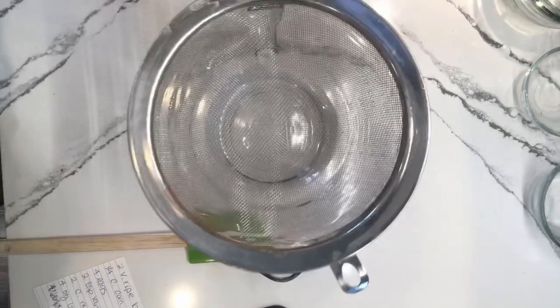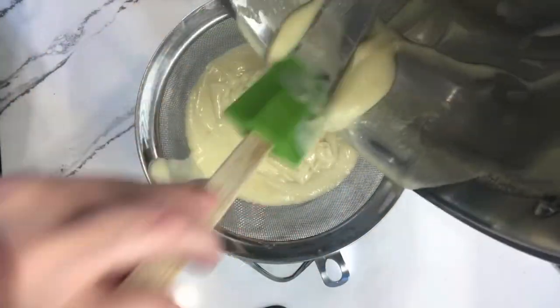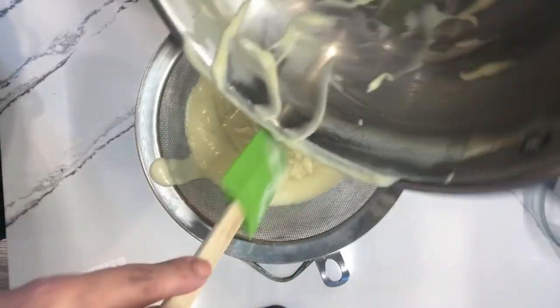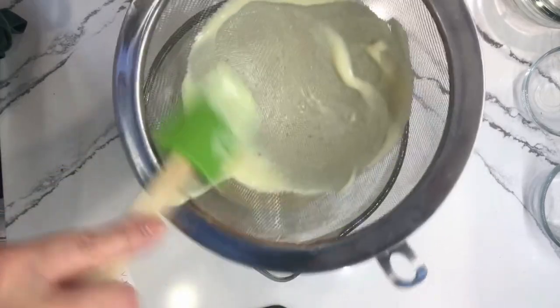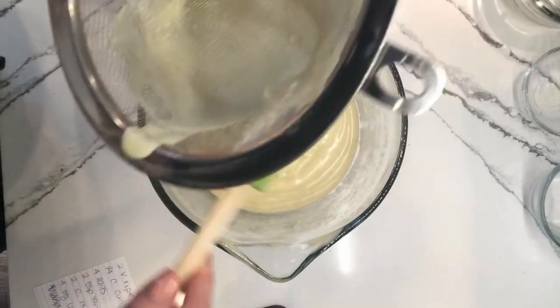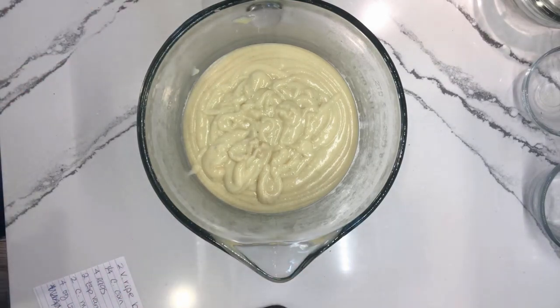I have a sifter and I'm just going to put that right over the top here and pour the cream through the sifter into this glass bowl. The reason why I want to put this through the sifter is because we cooked eggs and bananas and we want to make sure that we don't have any lumps. We want a really nice smooth finished result. Just force it through — and that's it. You can see all the little impurities, as far as lumps, that I just pushed through, and that keeps everything really smooth. Scrape off what's on the bottom — you do not want to waste any of this. We're going to actually use ours as a cake filling and turn this into a Bavarian banana cream later on today.